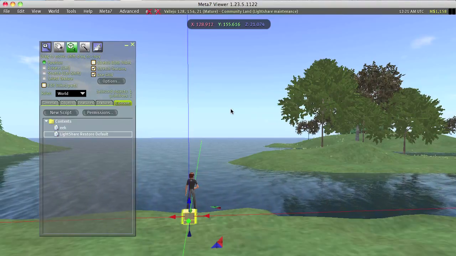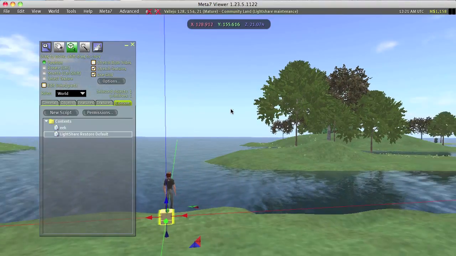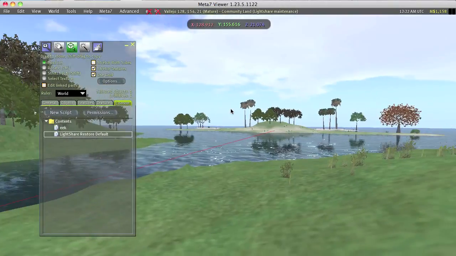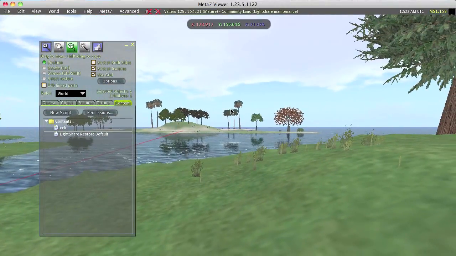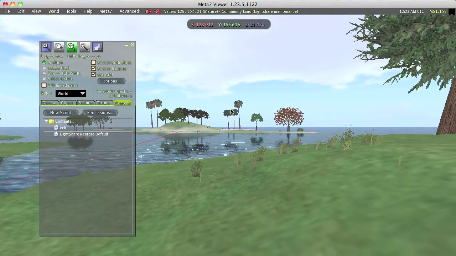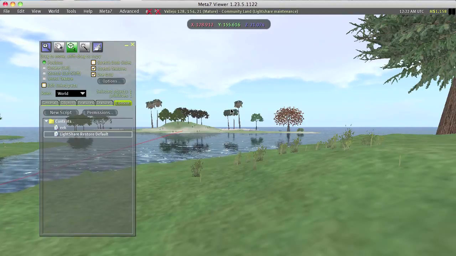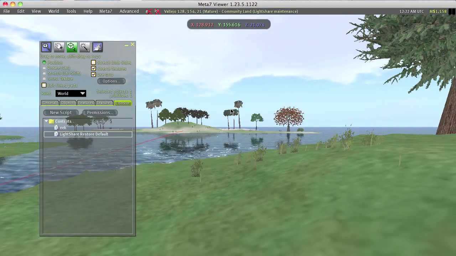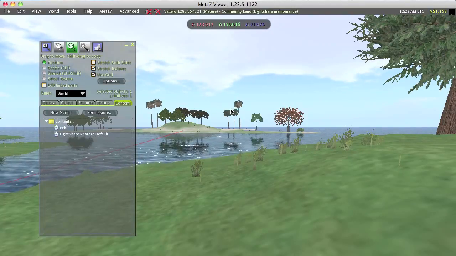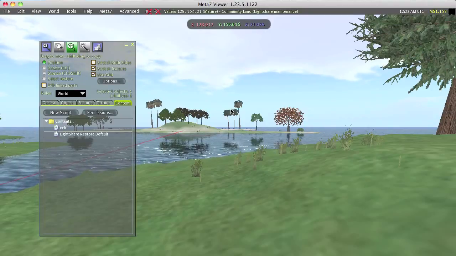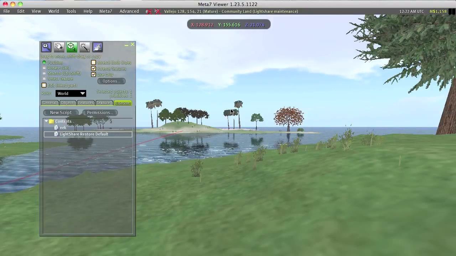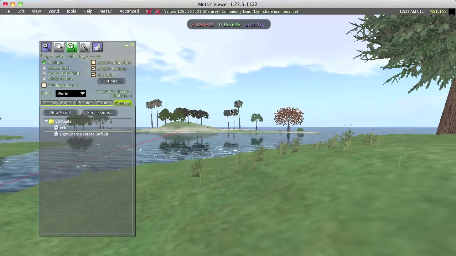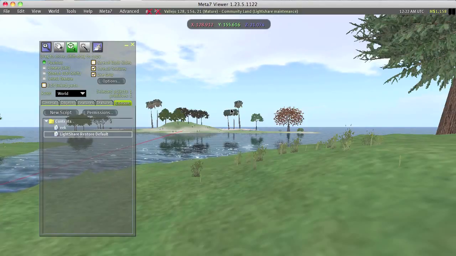I've got another video that I did on this particular region where I did a number of different settings, so take a look at that video. It's just basically eye candy, but what you see is some of the ideas that I got just by playing around with this and taking a look at how interesting you can make the world seem.